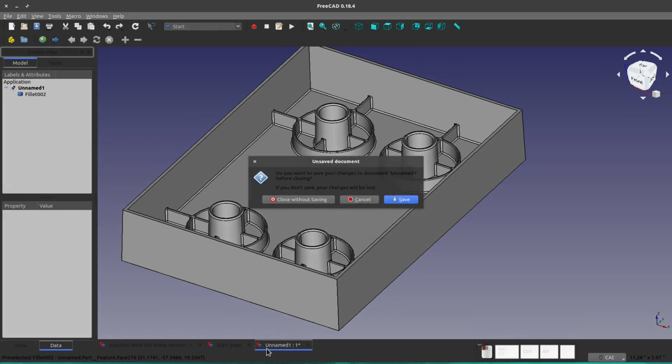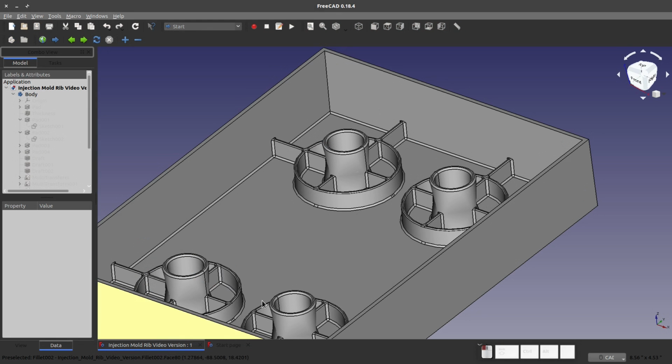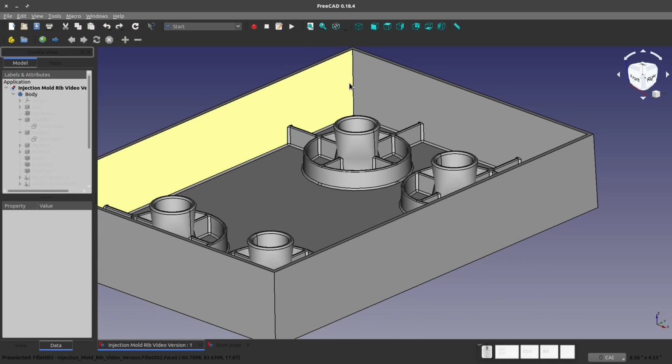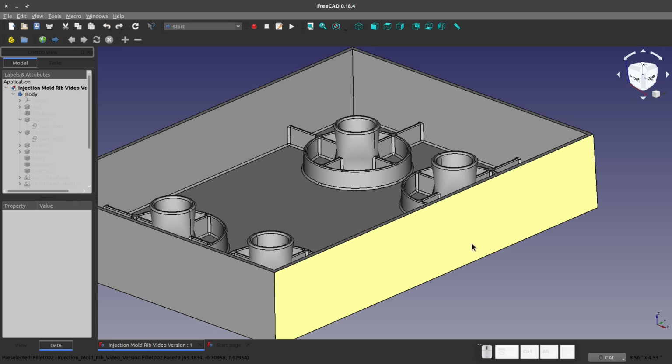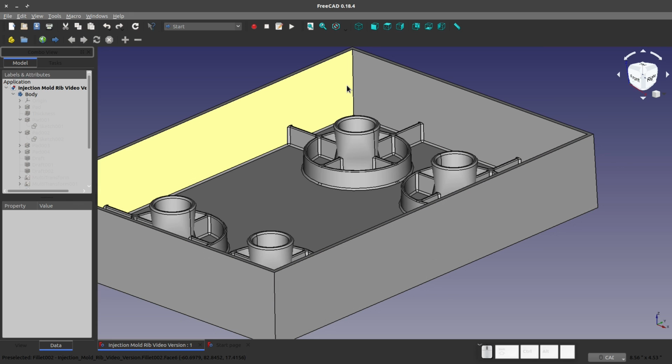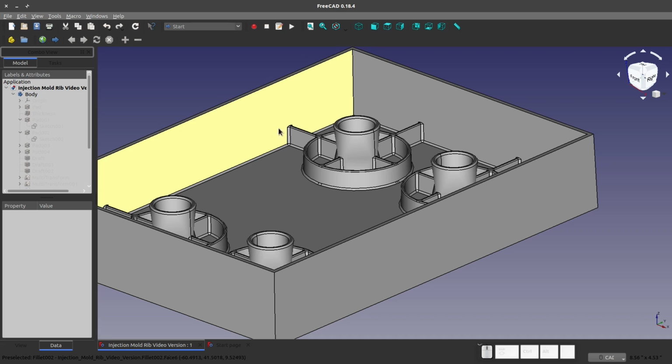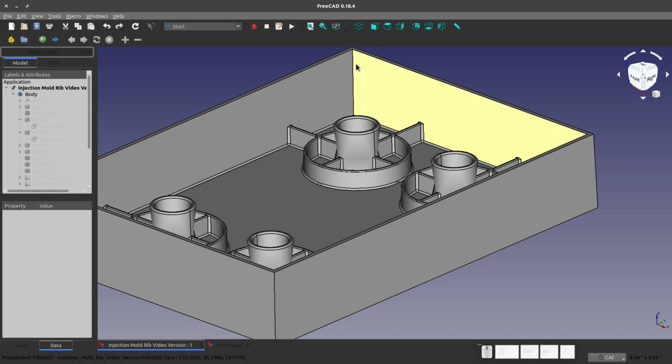So this is the part that we've got. I'm just going to add some final fillets around the edge here. And if you've ever injection molded a box shape, you know that they always tend to bow inwards. So we'll just expect that if we actually injection mold this, which we won't because that'd be way expensive. See you in a second.